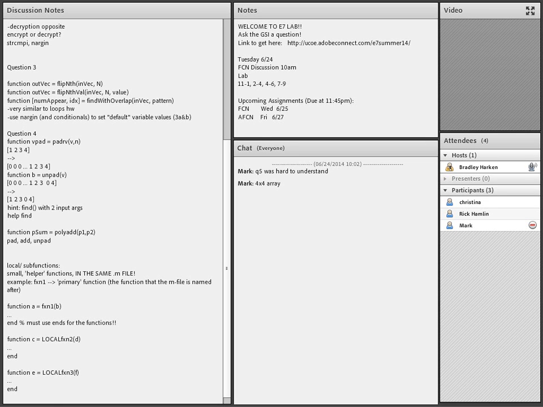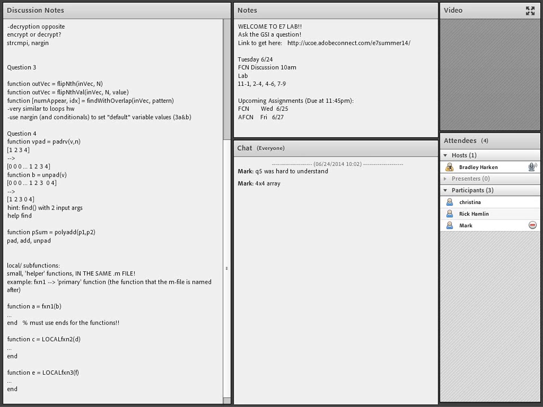So a small example of this is if we had function 1 here, which is the primary function, and then afterwards, remember to use ends here. It's not always necessary to use ends for functions, but in this case we want to make sure we are using ends to distinguish what's one function and what's the next one.